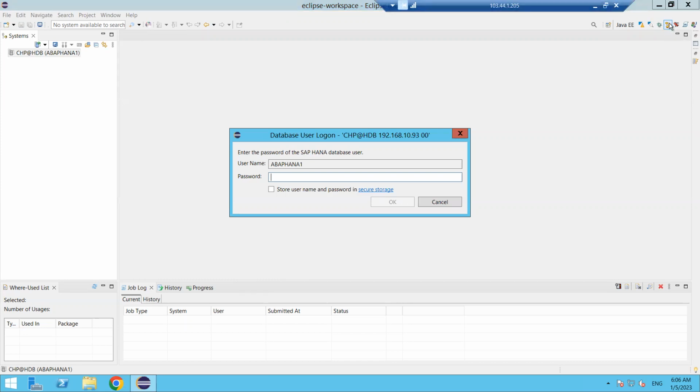As an ABAPer, we have to go to the HANA modeler perspective. Other perspectives like HANA administration and HANA development are also there, and those will also be useful for the database layer. But we need some authorization for some procedures and to write native SQL statements, so at that time we come to this HANA modeler perspective. Fine, and the password.